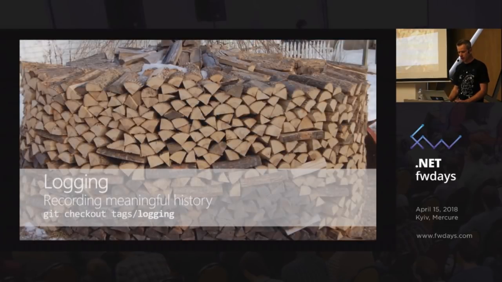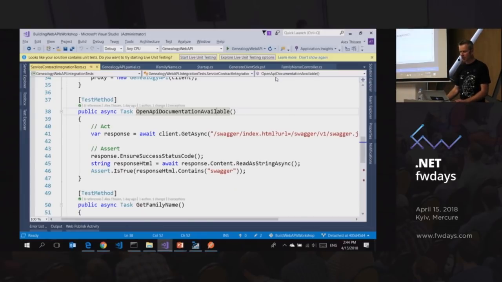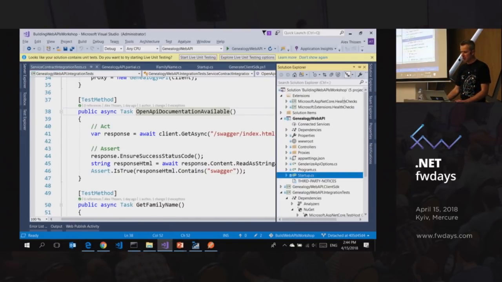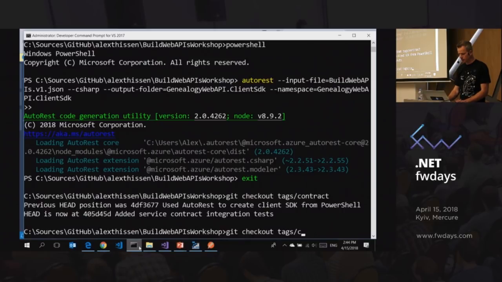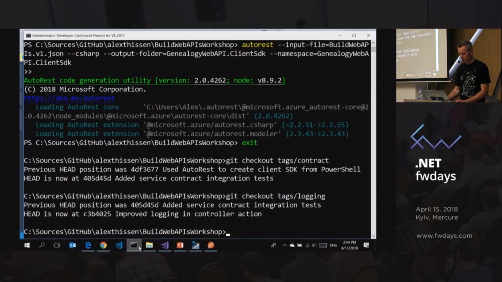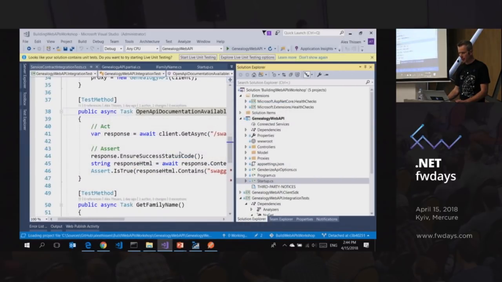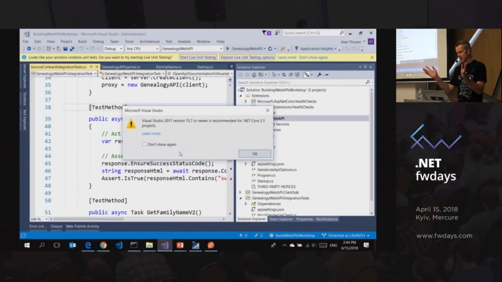All right, the next one, logging. Oh, that's where your question comes in. Let's see if we can get there. So the logging part. And you would be amazed how people will not do logging or do logging in a less structured way. So my point here is that if we go to the logging, there we go. That logging is fairly simple to get set up, and probably you've already done that.